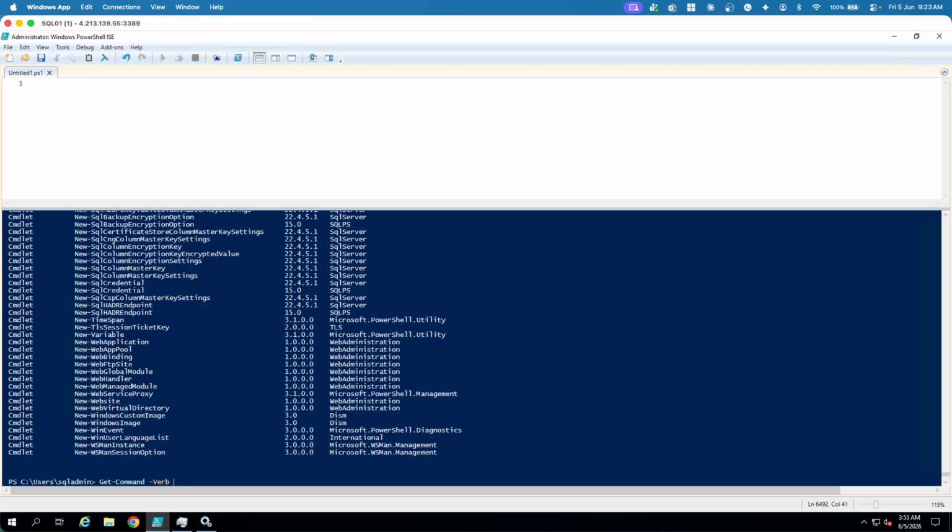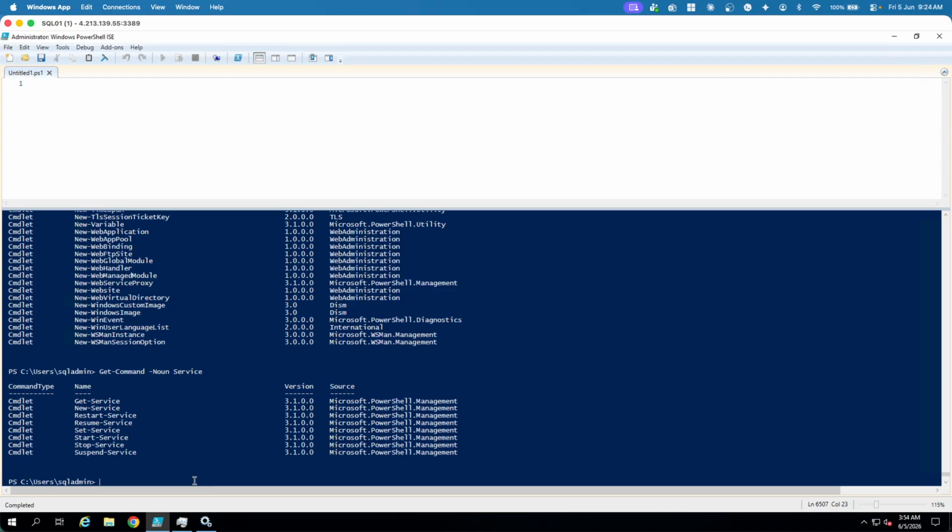In the same way, if you want to see something related to noun, then simply instead of verb you can type noun. For example, I wanted to see the list of nouns starting with Service.